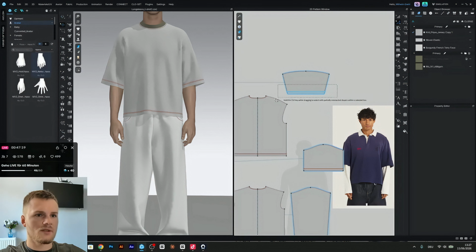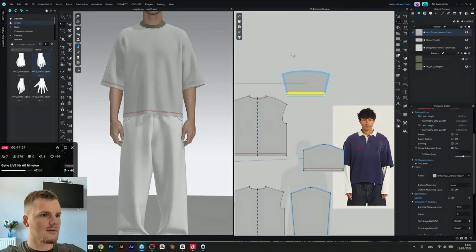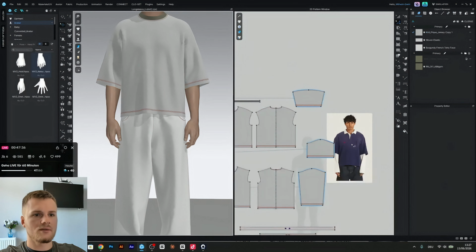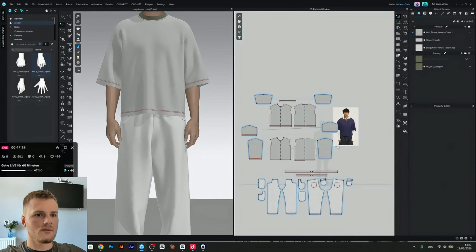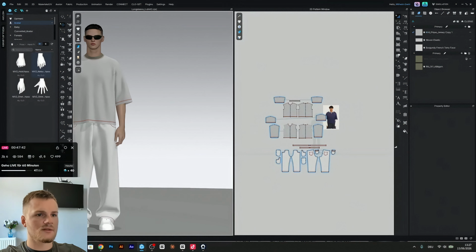Which software? That's CLO3D. Let me delete this.